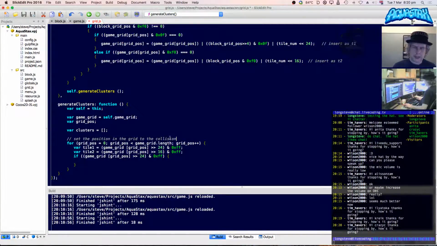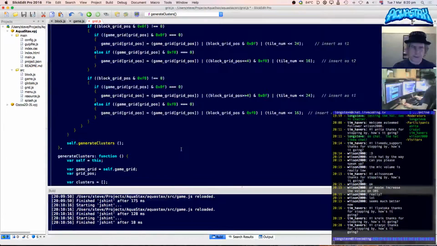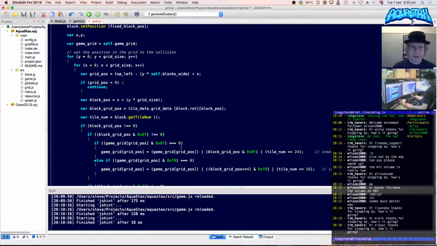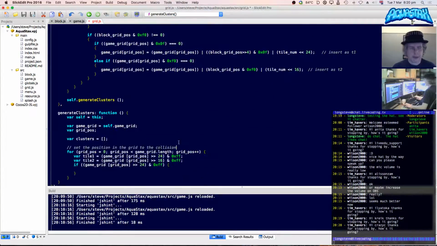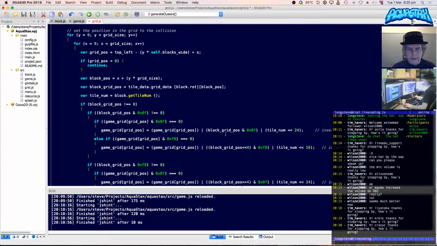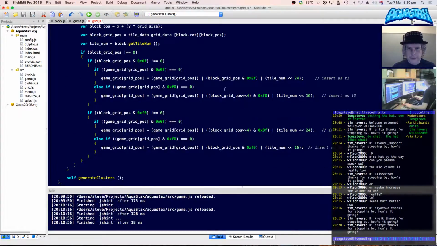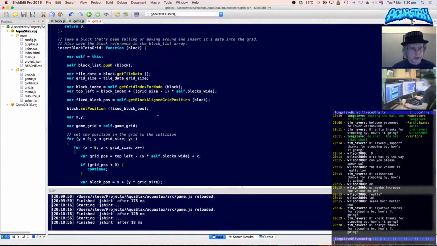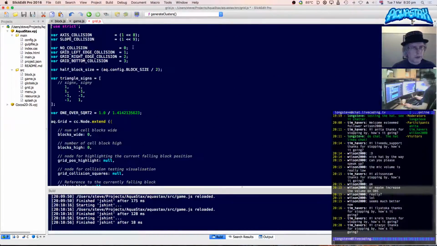Having just said that, I wonder if that would make me better off looping over it using X and Y. Not sure, it doesn't really matter. But what I want to do is probably add some flags that let me figure this out. So we've got these collision flags.